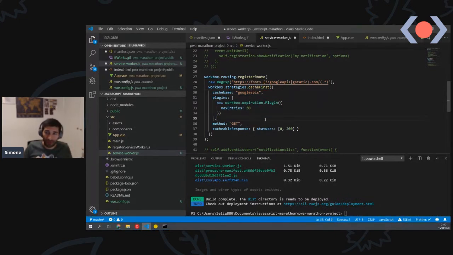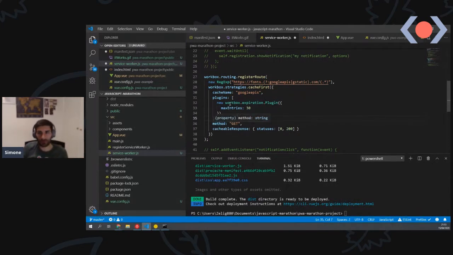Network first is for things such as API. If there is an API request, you always want to try the network, and if you are offline, just retrieve whatever you have locally. For example, on Twitter, you will always try to get new posts. If you cannot get your posts, it'll show you the old posts. And the last one, stale while revalidating, is the one for CSS and JavaScript. The idea is that it will go and try to see if there's a new file. It will check if the file is new or not. If it's not, in the meantime it will serve what you have.